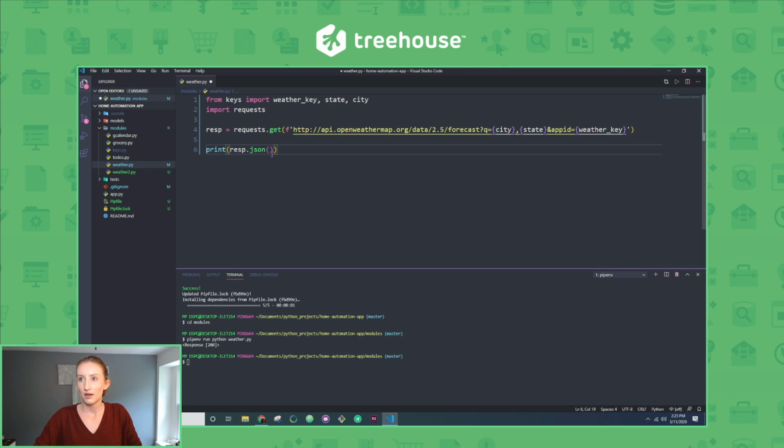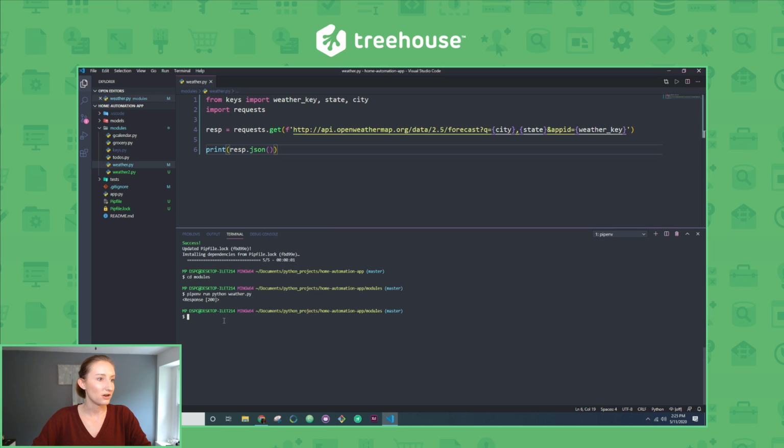I'm going to hit save, and then we're going to do the exact same thing down here in the console. We're going to run it again. This is how I like to work with APIs. I know some people, the more familiar with it you get, will know right away to do response.json so that you can see the information, but I like to go piece by piece, so that's what I'm modeling today. I just hit the up arrow on my keyboard so I didn't have to type that whole thing in again. But same thing, pipenv run python weather.py.